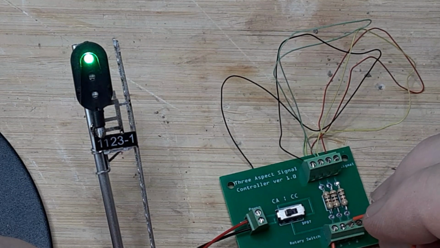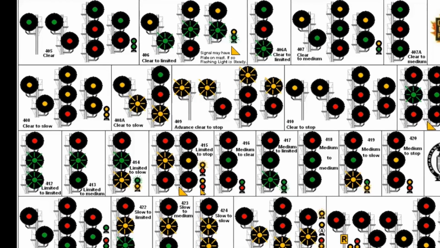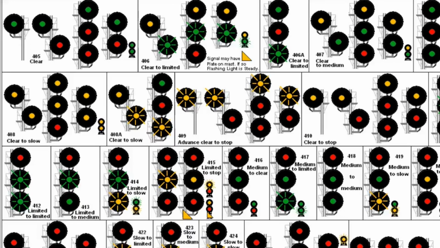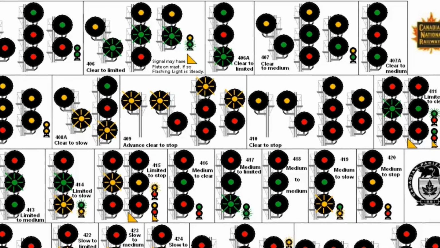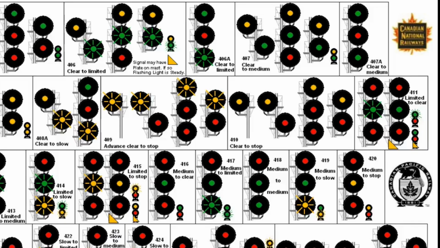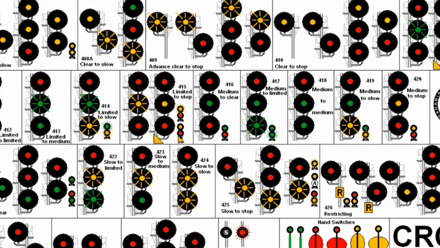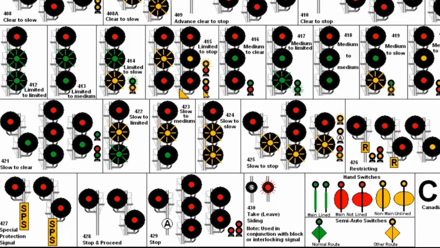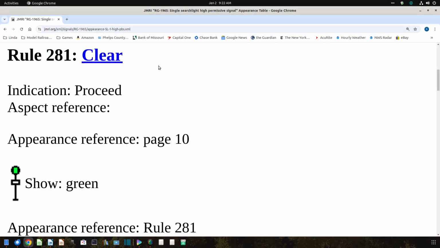This method works beautifully as long as you only need 3 light effects: steady green, steady yellow, or steady red. But many railroads used many more aspects, some of which require more than one signal head. This chart showing aspects used by Canadian Rail is one such example. I would not recommend using all of these aspects on your model railroad. Your guest operators could never master all the operating rules. But in my case, the Rio Grande used 4 aspects, which can be modeled using a single head.